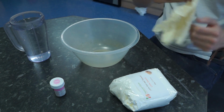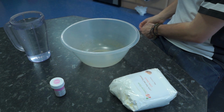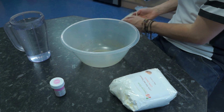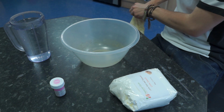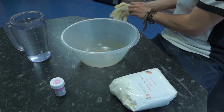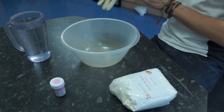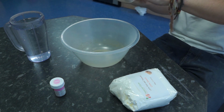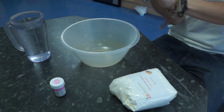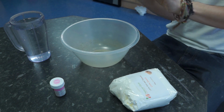A latex glove will help a lot because it will stop your hand turning into the color that you are mixing. So, oh look at that. My glove's got a massive giant hole in it. Give me a second, I'm back. So, put your latex glove on.